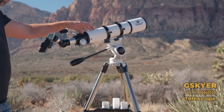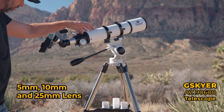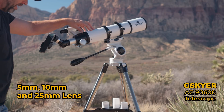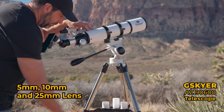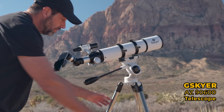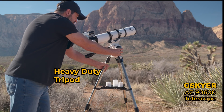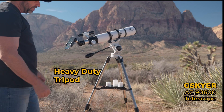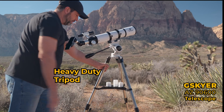This G-Skyer AZ model comes with three different lenses with a wide focal view to a telephoto view if you really want to zero in on the subject you're viewing. I labeled the little cases here — we have a five millimeter, ten millimeter, and a 25 millimeter lens. The AZ model also comes with a heavy-duty tripod with a massive support head to hold the heavier telescopes. It's 36 inches long when it's not extended out, and when it's extended out and you have the telescope on it, it's still not budging.